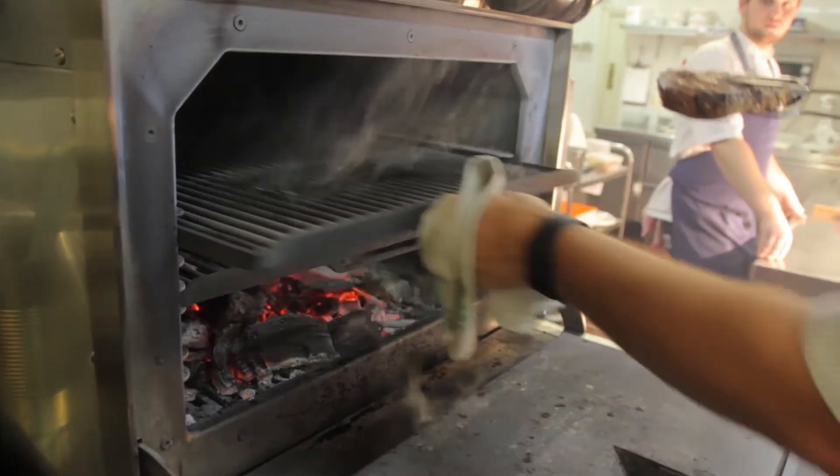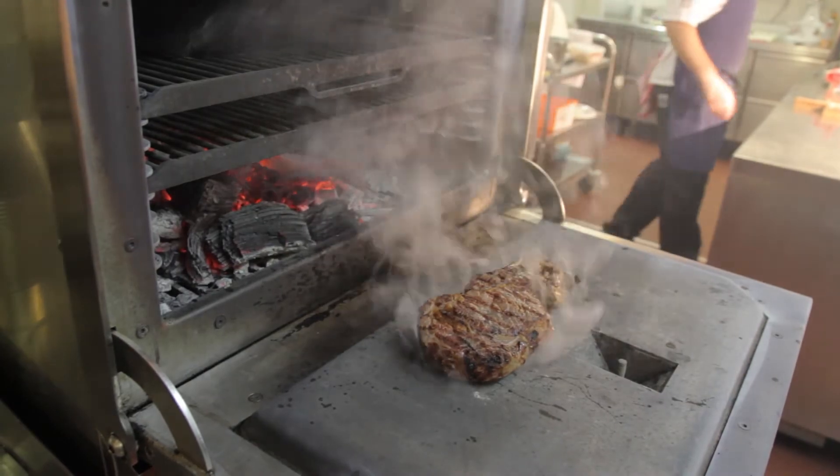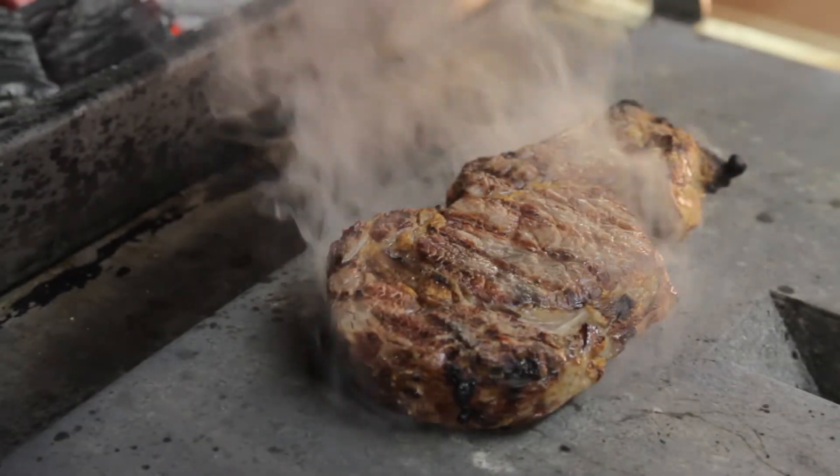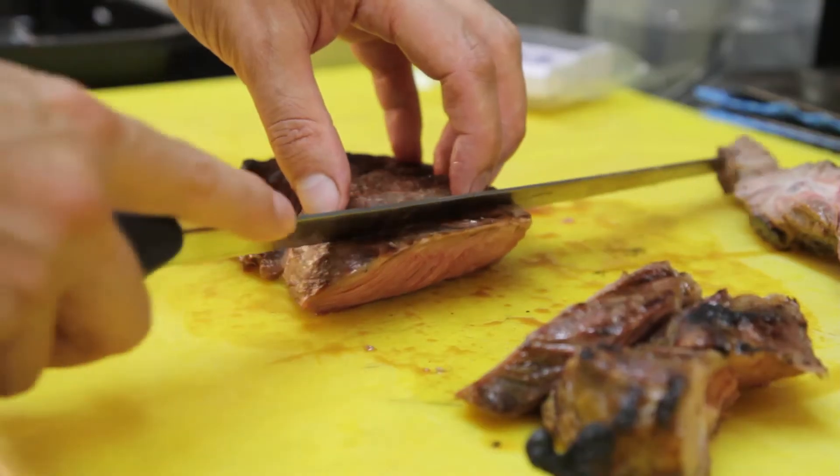If I'm holding food and there are like ten dishes in the pass, and my last dish is a steak or a côte de bœuf, I'll take the steak and put it on the door of the oven, because it carries so much heat — it's hot — and it carries on caramelising the meat and gives it a good colour. I'll probably only do that for a minute to a minute and a half, just to get the extra heat through it before I serve it, then take it to the board, slice it, and serve it.